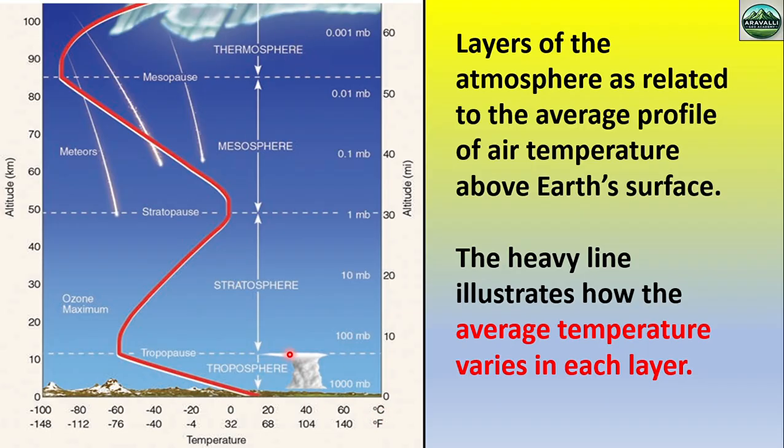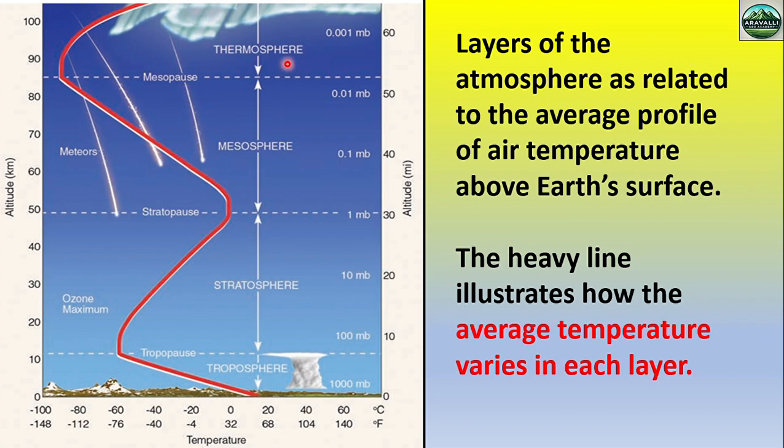So weather phenomena happen actually in the troposphere. Now see in the mesosphere, focus on this. What is this? These are meteorites, or meteors. Meteorites come from space and burn in the mesosphere. This is a very important question: in which layer are meteorites burned? Meteorites burn in the mesosphere due to the friction of the earth's atmosphere.